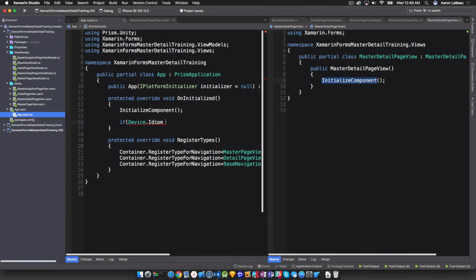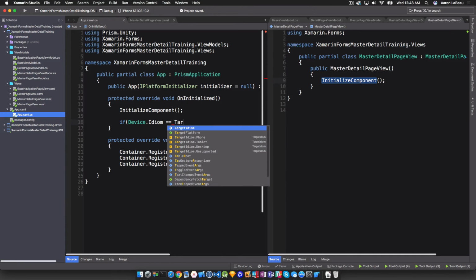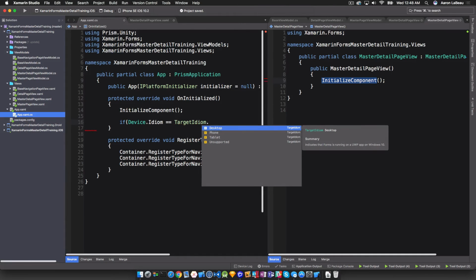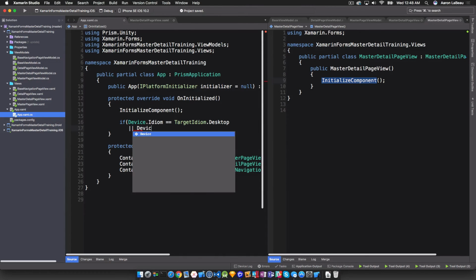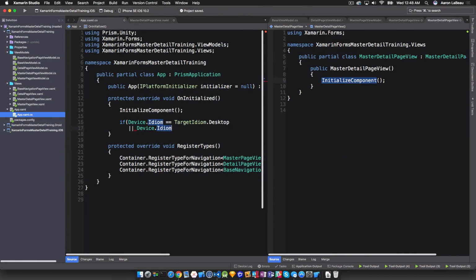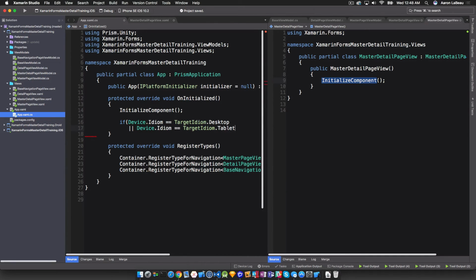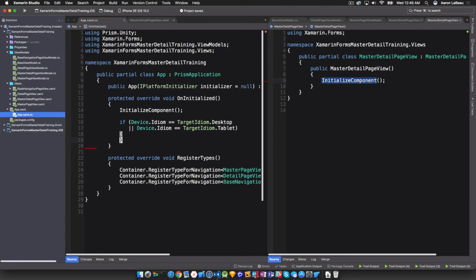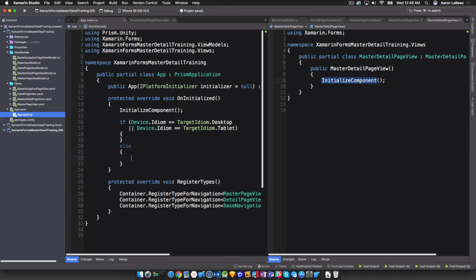And we can just say if the Device.Idiom equals TargetIdiom.Tablet, then we're going to set up routing a certain way. Else, we're going to assume that this is phone. I'll put a little comment in here for this. Assume it's phone and navigate.